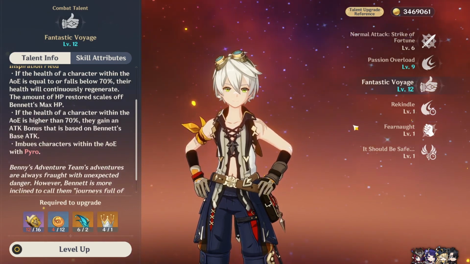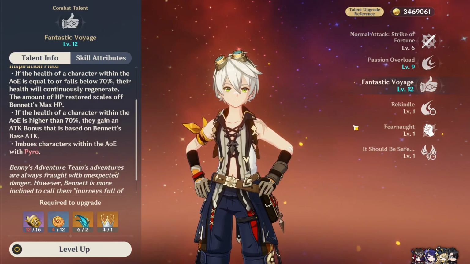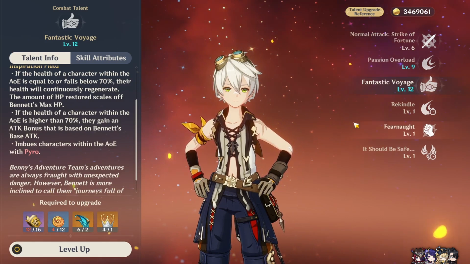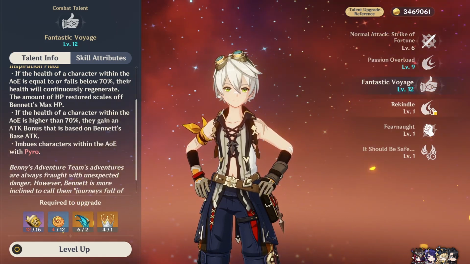The only problem with his burst is that he applies it on the field, so if you use it before an enemy changes position, you will have wasted your burst, so be careful of the enemy's movements. The level priority is burst, skill, and last normal attack. Let's have a look at his passive talents.